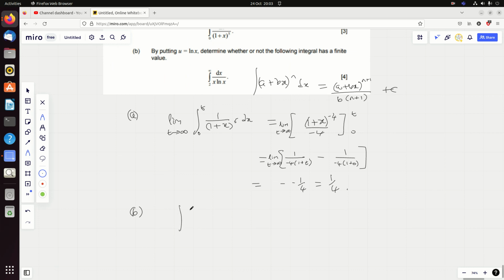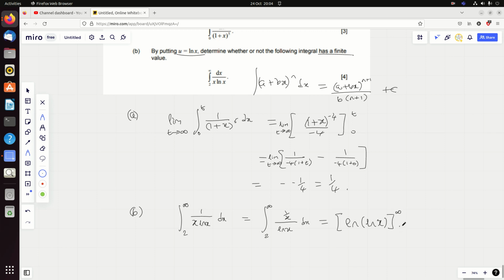Okay, this next one. What have we got here? We've got infinity and 2. And we're trying to see if this converges or not. Remember, we don't know if it's got a finite value. Kind of annoying that they'd maybe do it like this, because I know a better way to do this one. Can I just show you the better way of doing this? That's exactly the same as that. In other words, the bottom differentiates to the top, so the answer is ln of the bottom.